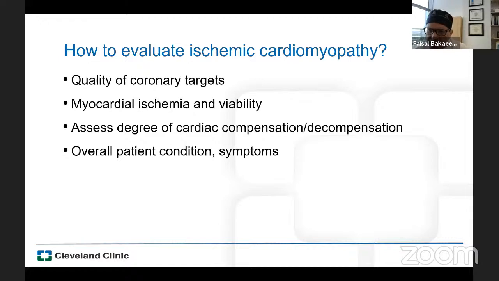So yesterday's case, our echo guys are excellent, our ultrasound guys. They told me that the mammary is 3 millimeters on both sides. And I knew I could do a composite because the mammary was as big as a radial or as big as a vein. And it was a very technically easy operation. On the other hand, if yesterday's case, they tell me the mammary is 1.2 millimeters, then I know ahead of time that this is not going to be a composite. This is probably going to be a Lita to LAD, and then I should go for a radial.